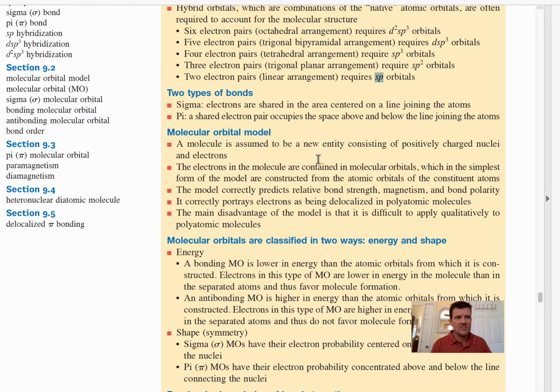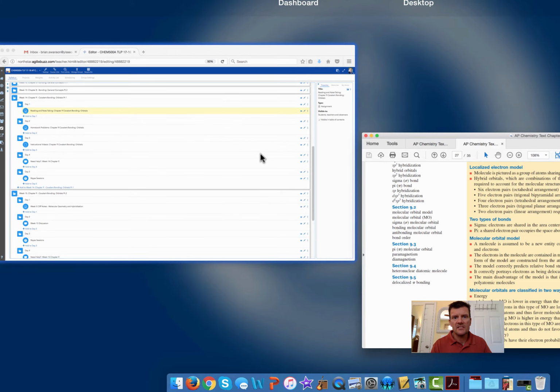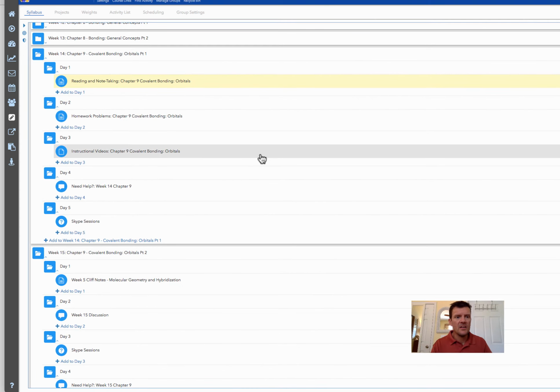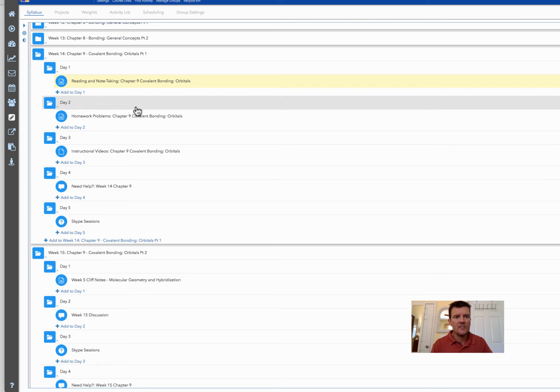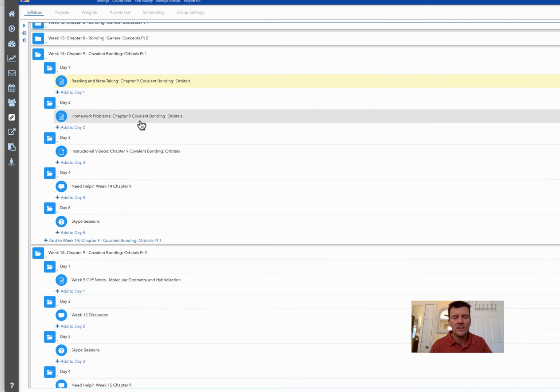So that's what chapter 9 is all about. It gets into all of that in the book, and you can read through that carefully. So do your reading, note taking, and spend time doing the homework. The homework, by the way, is designed for you to not just rush through it, but struggle with the problems and check your answer. If you got it wrong, dive back into the section in the book, figure out what you did incorrectly, and learn from that. It's a tool that you can really use to deepen your understanding of what the material is all about.